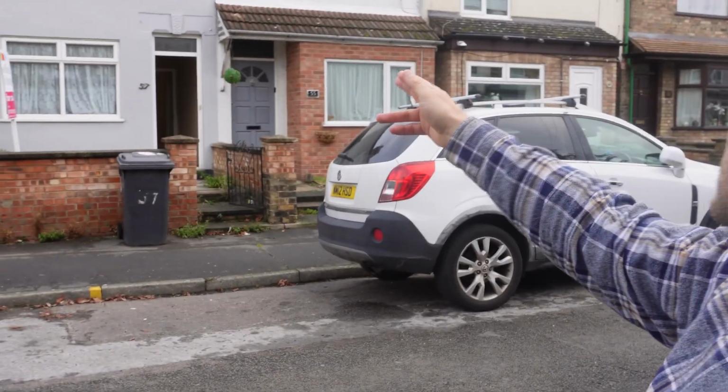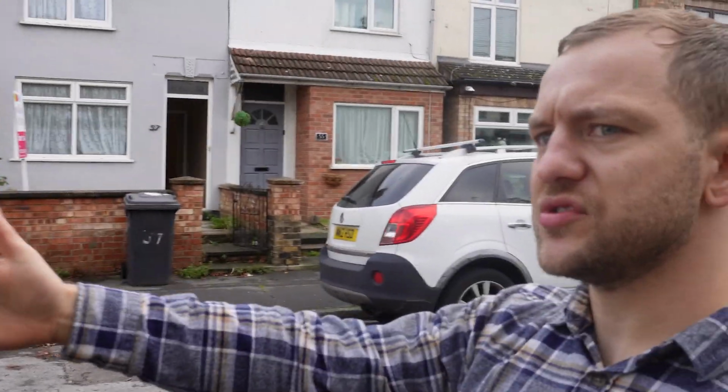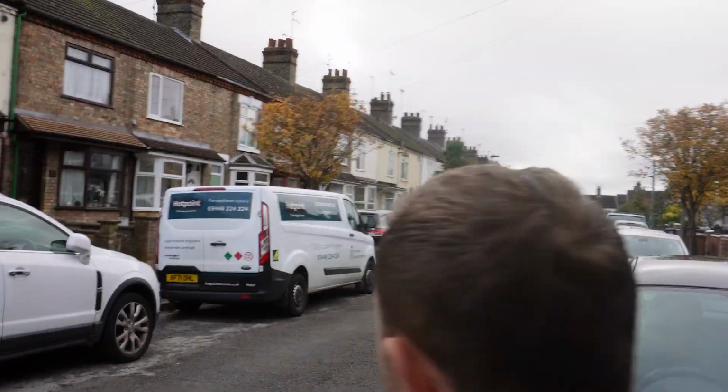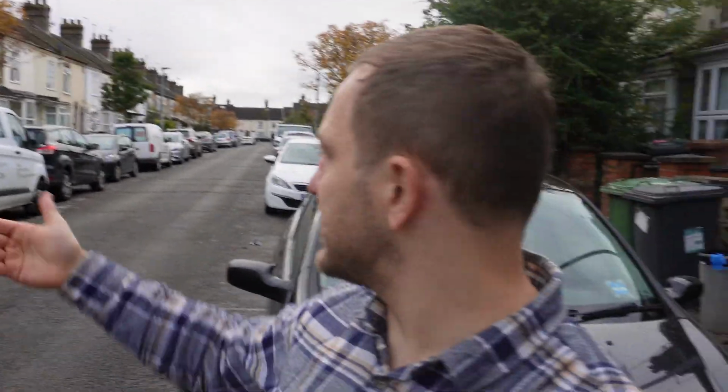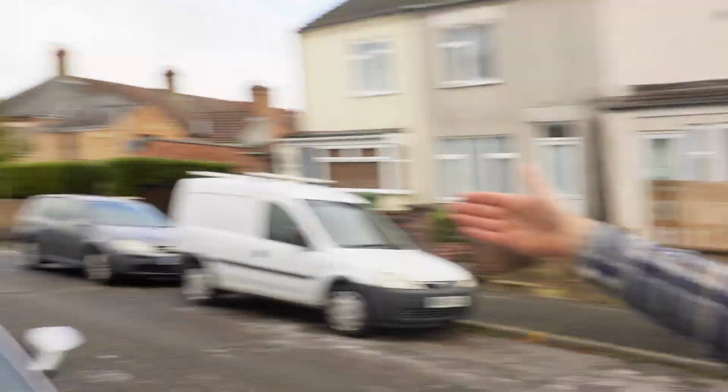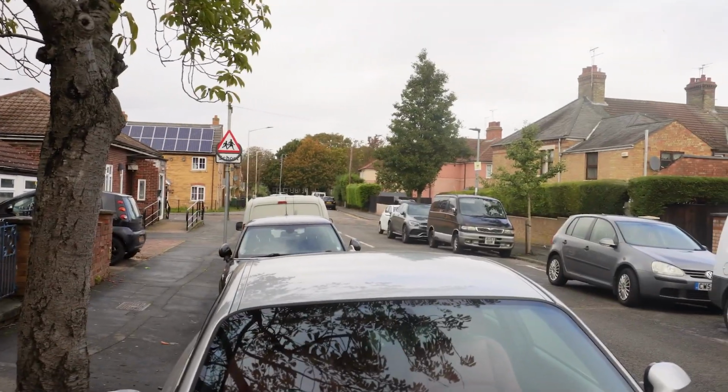Again, we'll look at the windows in a second, but yeah, attractive, obviously just checking the surrounds. There's off-road parking, quite standard. You're also just checking your neighbours, relatively, as you say, all bar Mr. Pallet at the front, but you do things like check the back gardens as well. You can tell a telltale sign if people are looking after the area, the shops and the surrounds. They've got newer estates here. It is a nicer area. There isn't much crap on there.